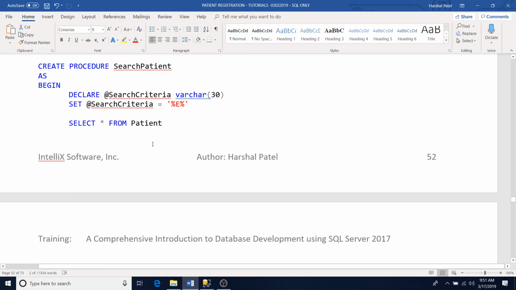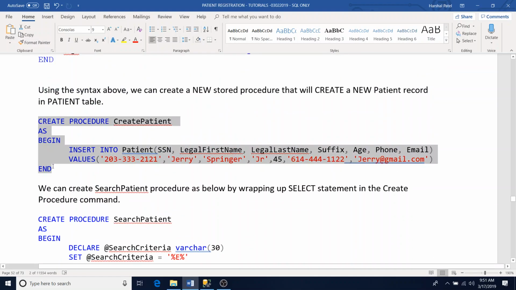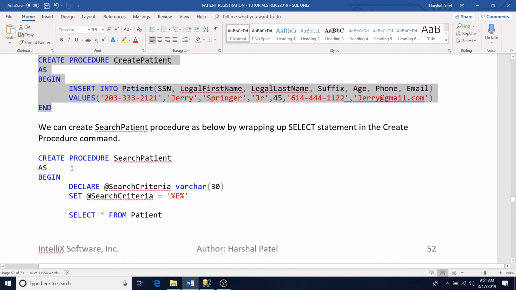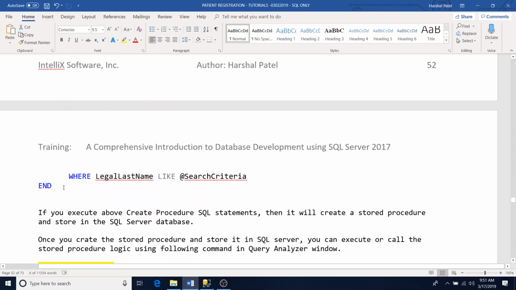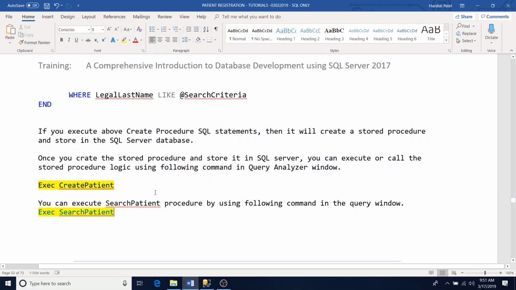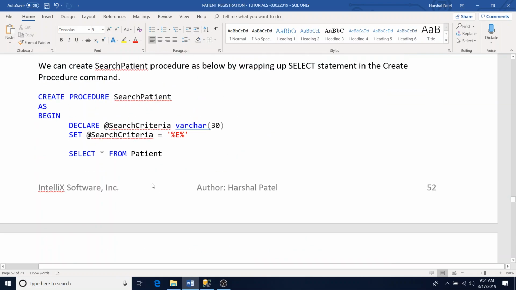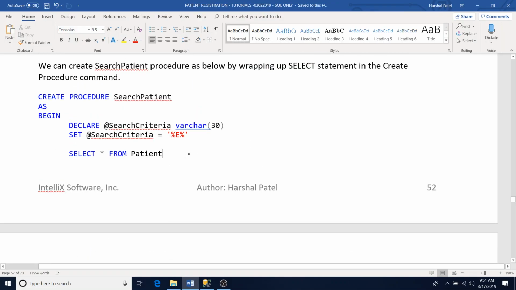Why don't you go ahead and work on these two small exercises, create patient and search patient procedures, on your local machine and see if you are able to execute them. Learn some basic commands. I think it's page 51 or 52 on yours, 53. Mine is a little different, but it should be the same.